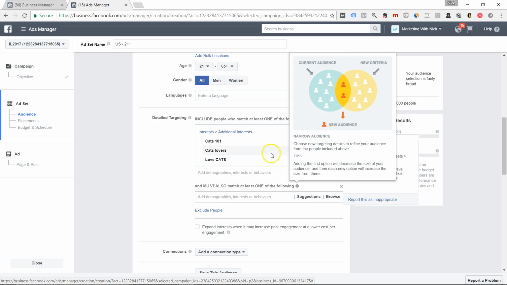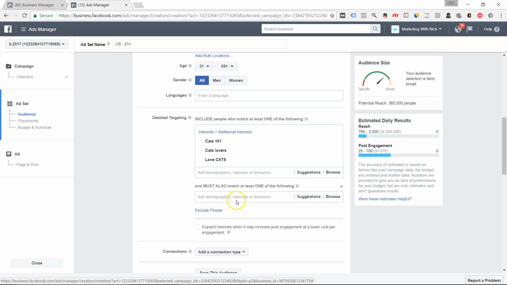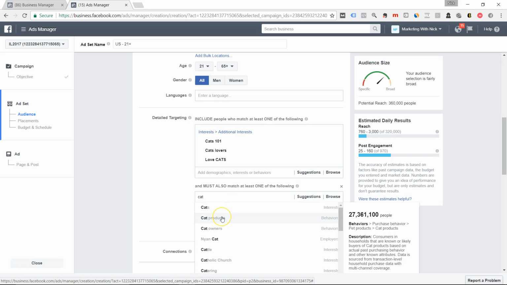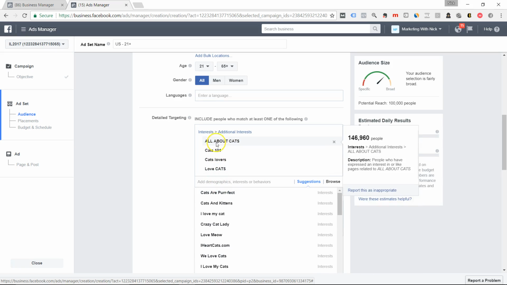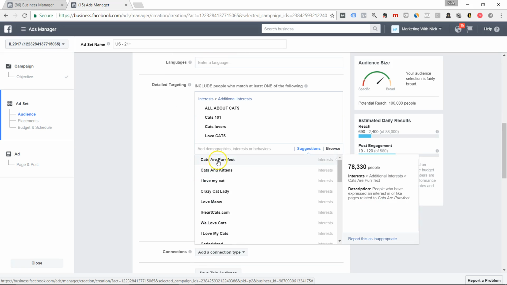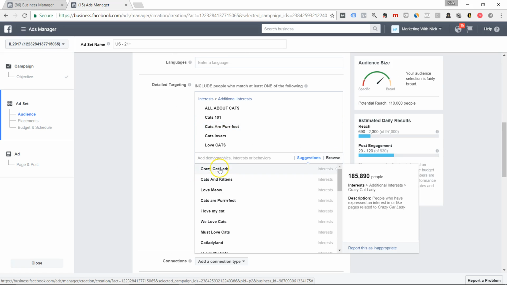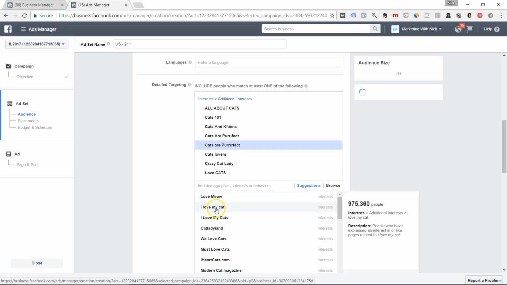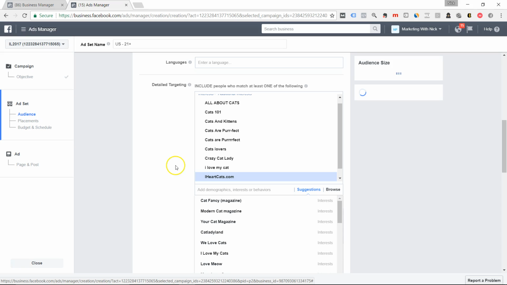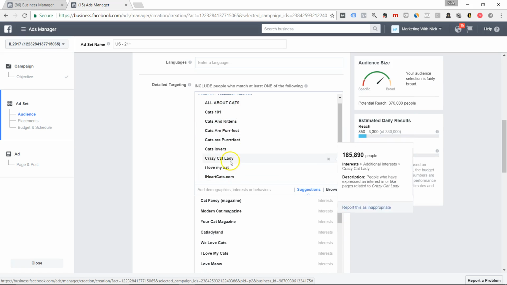That is a much more targeted option. So something I could do here is narrow that in by cat products as a purchase behavior. If I have an e-commerce store and I'm selling cat products, now I just took cat interests up here, and I could add a lot more. You can stack as many in here as you want. As you start to get a few, Facebook will start to come up with some really relevant suggestions, and I'll just go right down the list and start finding some of these great suggestions and fill them all in here. Okay, and you can stack as many interests as you want.